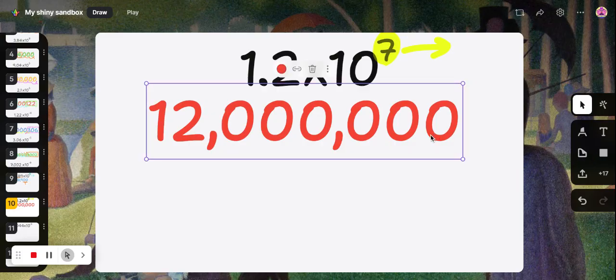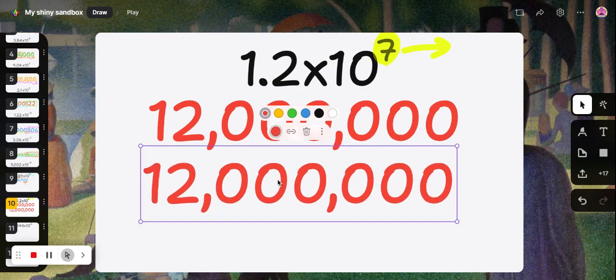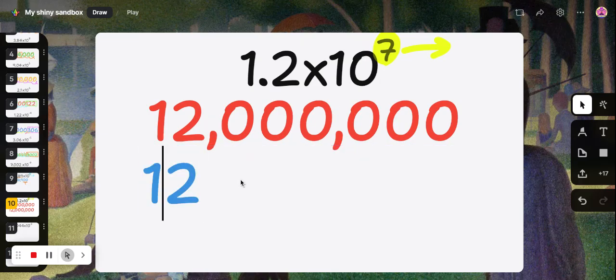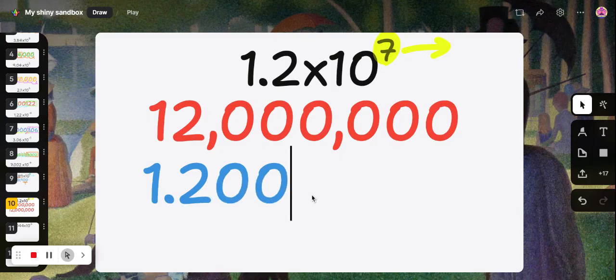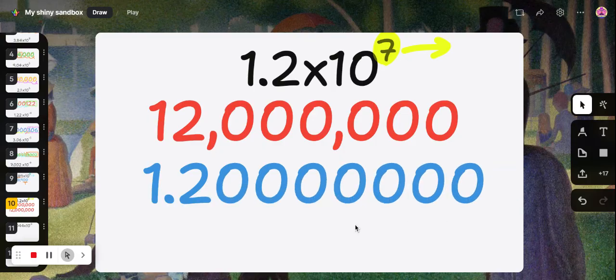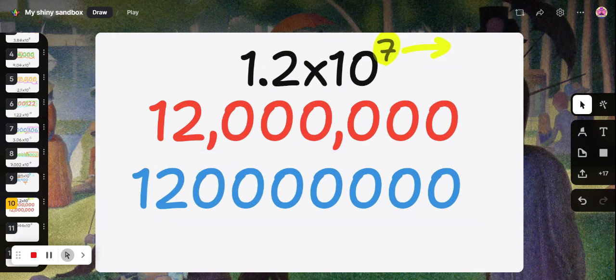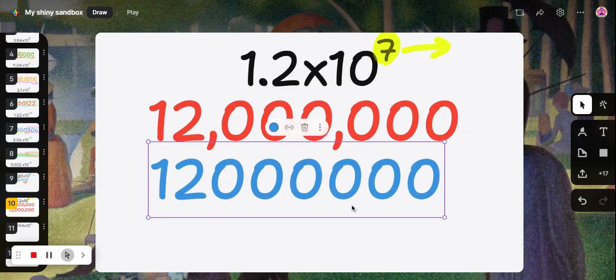Let me do it another way. We can start over here. Sometimes people just like adding several invisible zeros. Then using their mouse and arrow keys to go 7 jumps to the right. So I'm moving this decimal 7 jumps. 1, 2, 3, 4, 5, 6, 7. It's going to go right here. Then you can get rid of all those extra zeros at the end. You can even get rid of that decimal. And then we can fill this in with commas.